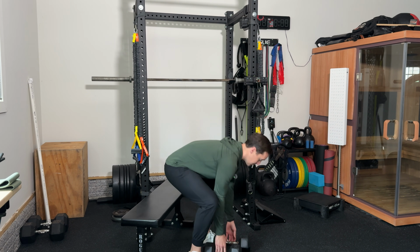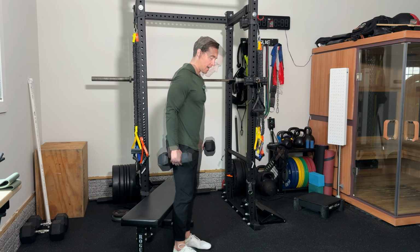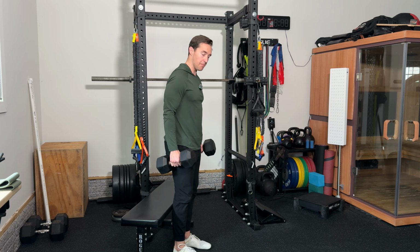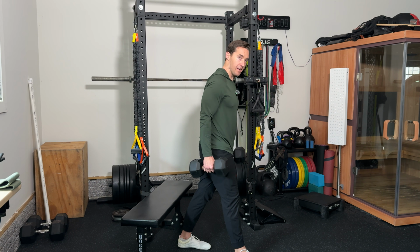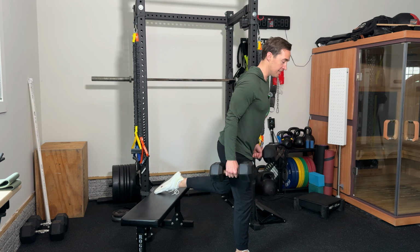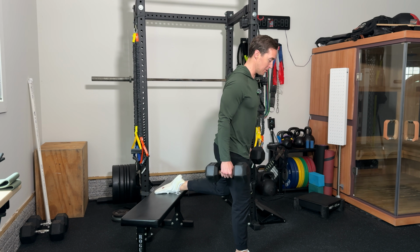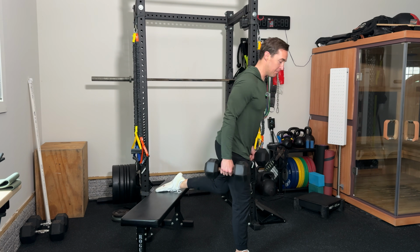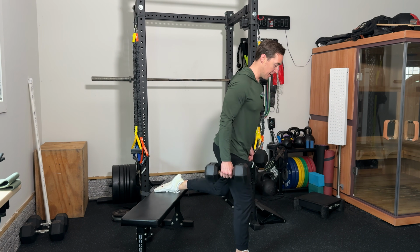So for me, in terms of setting this up, because it can be a little awkward sometimes, I always like to start with the back of my legs up against the bench. From there, I'm just gonna take a moderate step out. Doesn't have to be anything too crazy. And I'm just gonna raise that rear leg. I have to do a pointed toe because I got some range of motion issues with my feet, but if you can get that foot on that bench like so, I advise you do so, that's great for you.